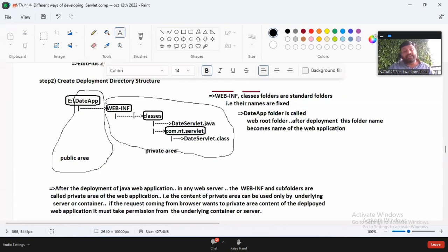This is like a bedroom locker area. Your family members can use it happily. The underlying server container can use it happily. Any outsider who wants to use it should take permission from family members. Your cousin came, you want to use it, you should take permission. A mechanic came to repair the locker, you should take permission. Come on.